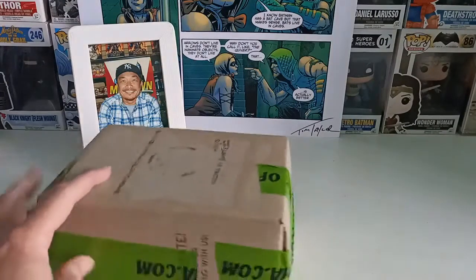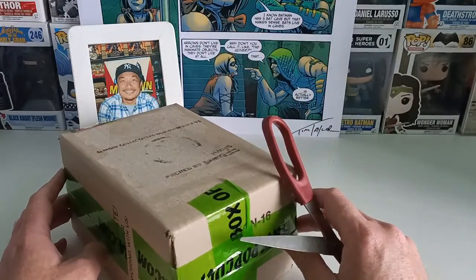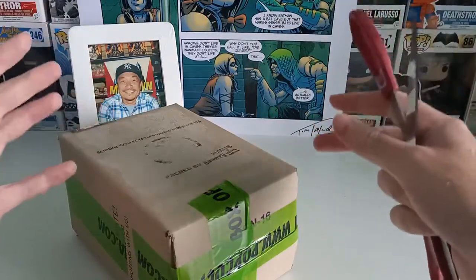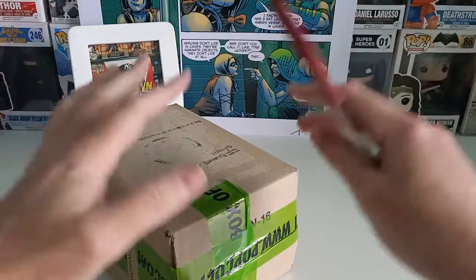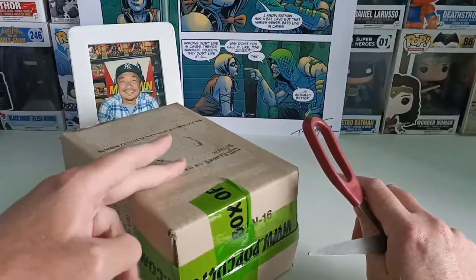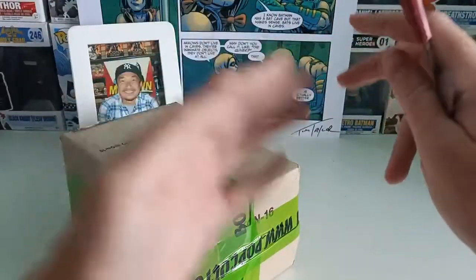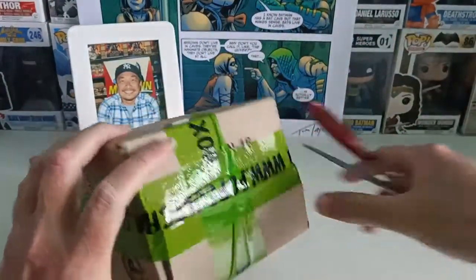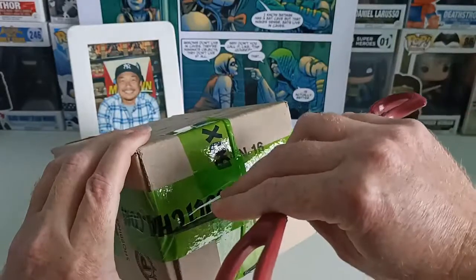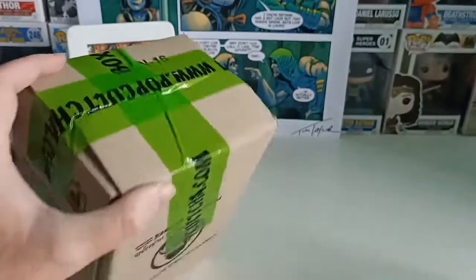Now this pop, I know exactly what it is. It was for a charity drive, because here in Australia we've been pretty hit hard with everything that's been going on. We had a drought, then floods, and then a fire, then we've had to deal with a pandemic, and there's just one after the other. So this was a cool initiative to help with the fires in pop form. They only allowed me to buy one. I tried to buy multiple, but they only allowed me to buy one.